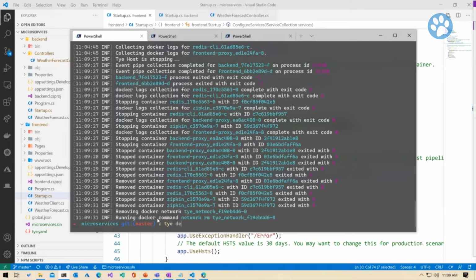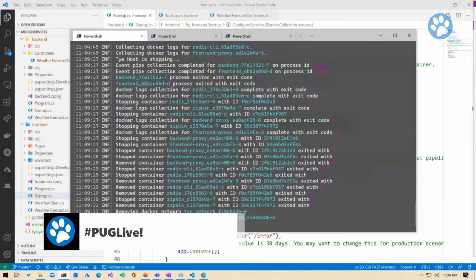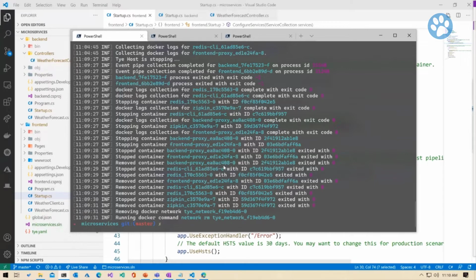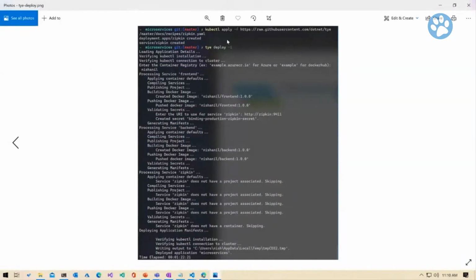So instead, you can use something like tye deploy, and this will look at the Tye configuration and deploy to your Kubernetes. Now, while doing that, you can say interactive and then run this command. It will ask you a few questions, which is what I'm going to show. This is going to take a little bit of time, and that's why I ran this before. Let me show you what exactly it emits out, right? So here we go. I have the tye deploy interactive.